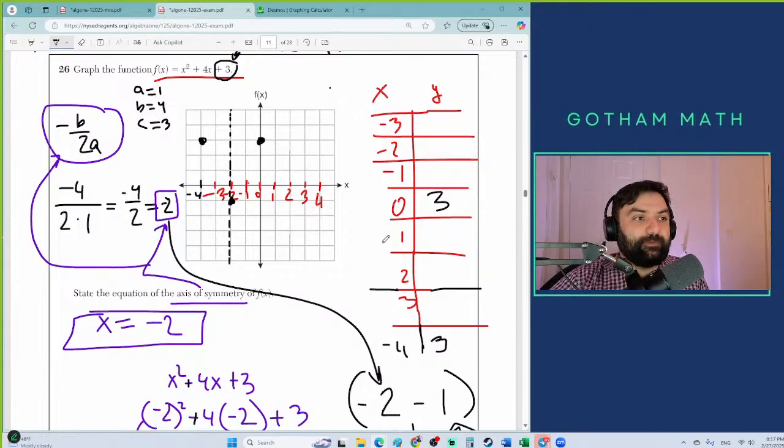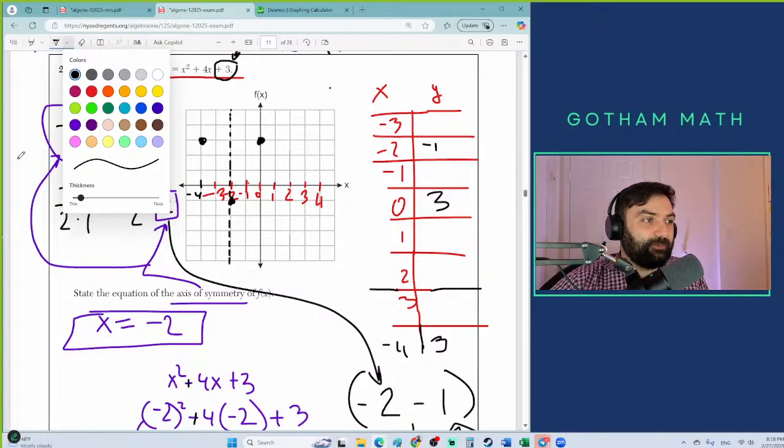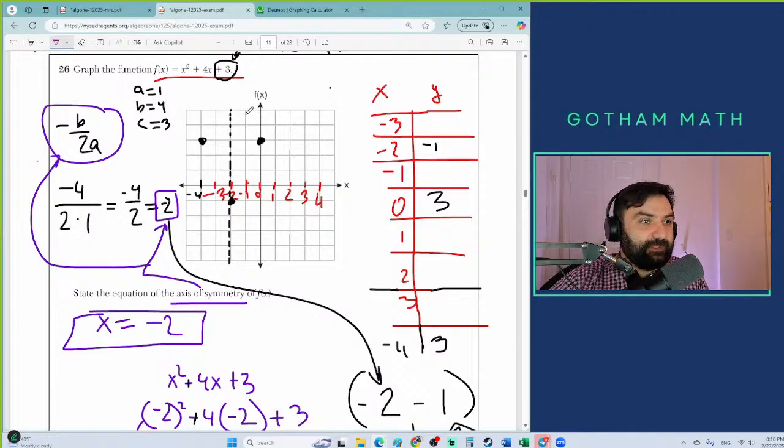I don't know if it's going to be enough or not. -2, -1, right? But can we actually do this and say, hey, this is my parabola, this is 3 points, I think this is enough? Maybe, maybe not. I would still try to plug in at least the ones that we still have, guys. Let's say we can still plug in this, which is -1, and still plug in this one, which is -3. And I think that would be enough.